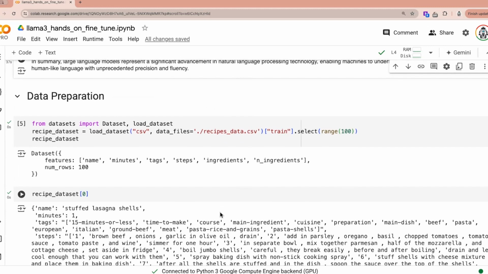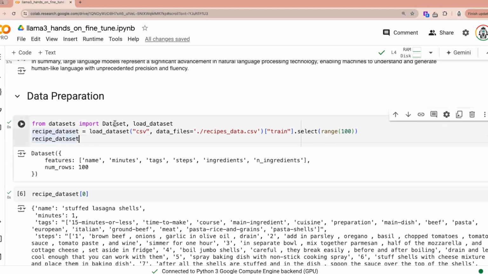So we need to load the data in. Usually when we train the model, we use the datasets package. PyTorch and other deep learning packages can easily run epochs with this dataset format from the datasets library. Then you can easily load the CSV over here.